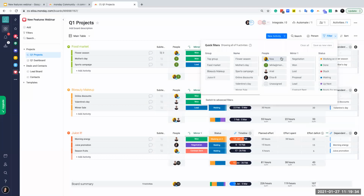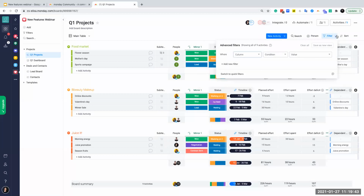As a reminder, you can simply click here and save it as a new view. But now we took one step further and created a new board filter that gives you a lot more possibilities and can be accessed by clicking on the down-facing arrow next to the other. This is a little different, but has a lot of similar capabilities, and a lot of new ones. Majorly, it has conditions that vary for each column you have and allows you to select what you want. If you want your results to obey all criteria, for example, using the and condition, or at least one of them using the or condition. It can really help drill your board down to get to the specific results you're looking for, making it much easier to review and control your projects.